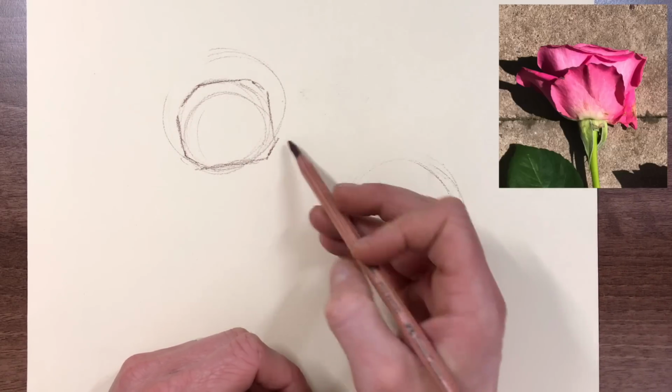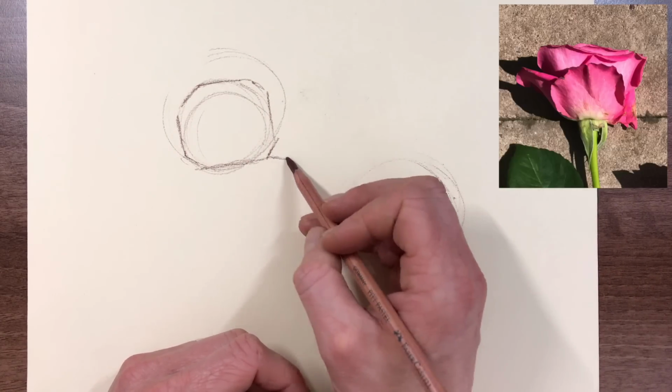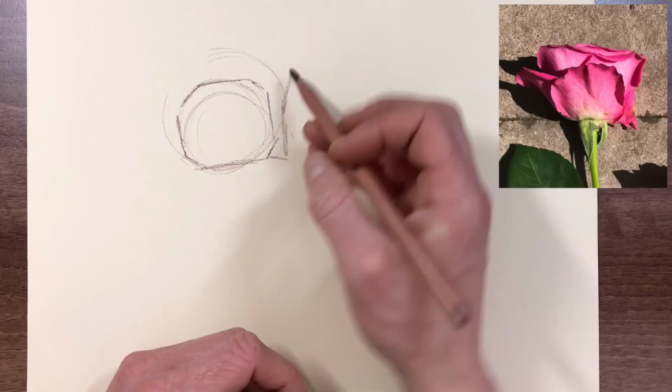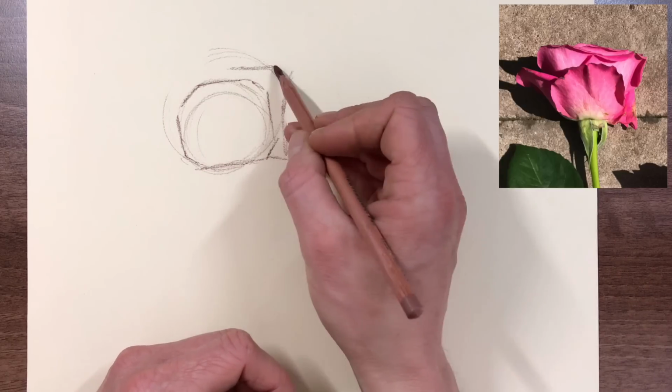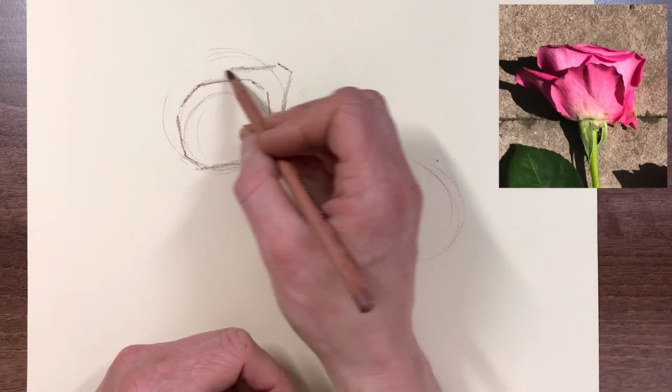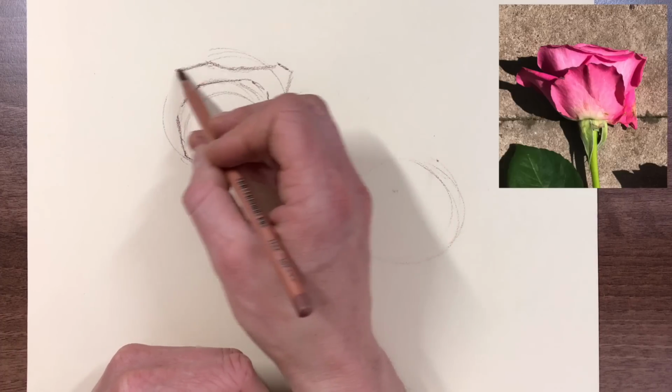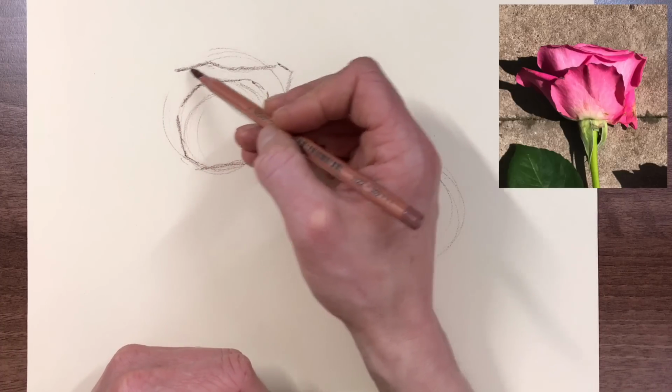And then once you've got this central petal in, the main petal, it's quite easy to look at the shapes that are around and just look at those as abstract shapes. So you can see I'm not trying to draw a rose, I'm not thinking about a rose at all. I'm just trying to draw these abstract shapes.